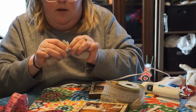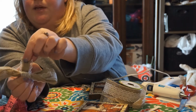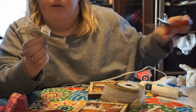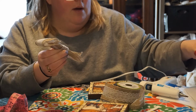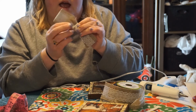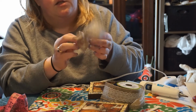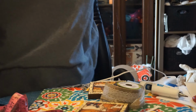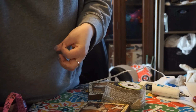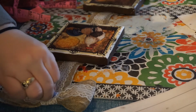You just kind of want it to glue onto itself, and then you just cut off any of the extra, because you see I have this little extra piece here and I'm just gonna cut it off because I don't want it anymore. There we go. Okay, so it's stuck together, and then you can fluff up the bows if you want to, the sides. It's up to you, but what I'm gonna do is glue this down on the top, and then it'll be kind of like a little hanging thing on the top here. And then on the back you can either put double-sided tape, or you can put a little hanger on the back.